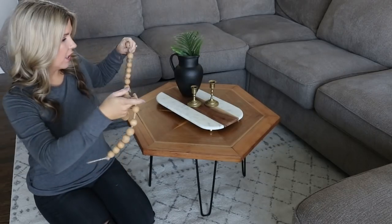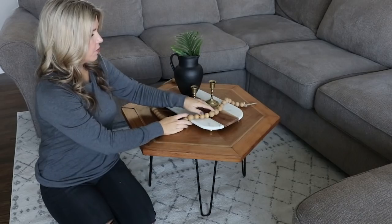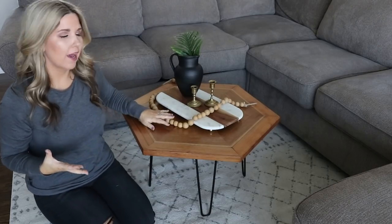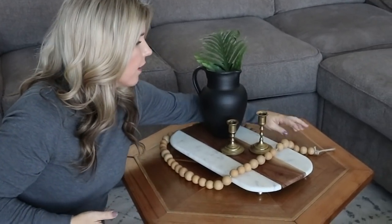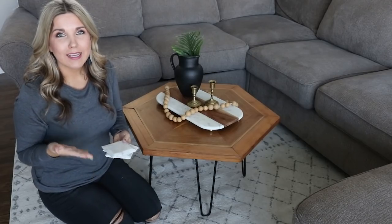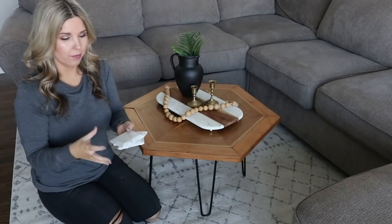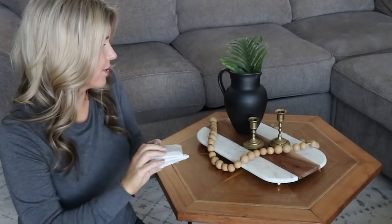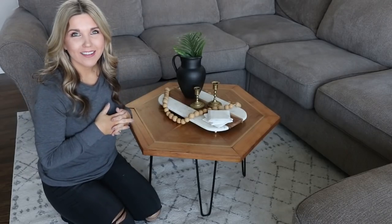Now, what I'm gonna do with these is just move them in an interesting pattern, and then I'm going to try to tuck these into the back of my tray so you can't see the ends. I also really like having coasters sitting on my table because I don't want anybody to put a drink down on my wood. So I have these marble coasters. Again, they are thrifted. So that's all you need for putting together a coffee table.